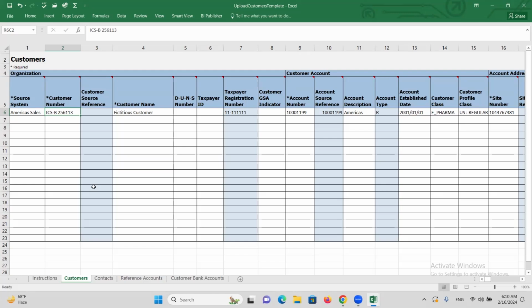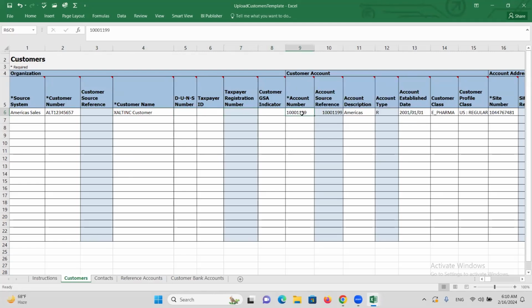So I'm giving the number as alt. And customer name, I'm giving as X Alt customer. I'm just adding the prefix X for this customer. And the taxpayer number is optional, you can remove it.